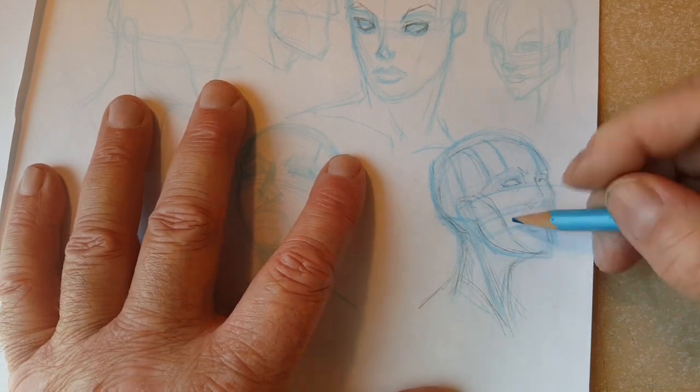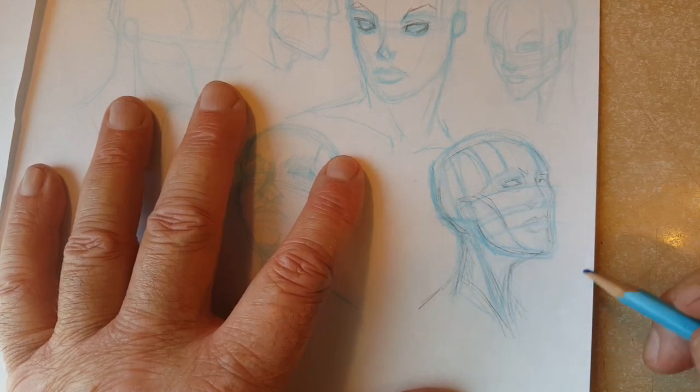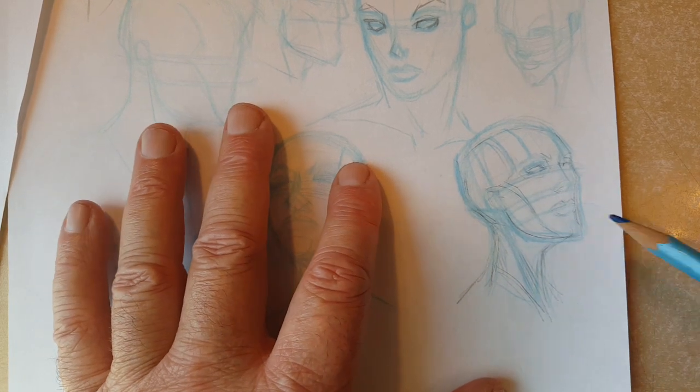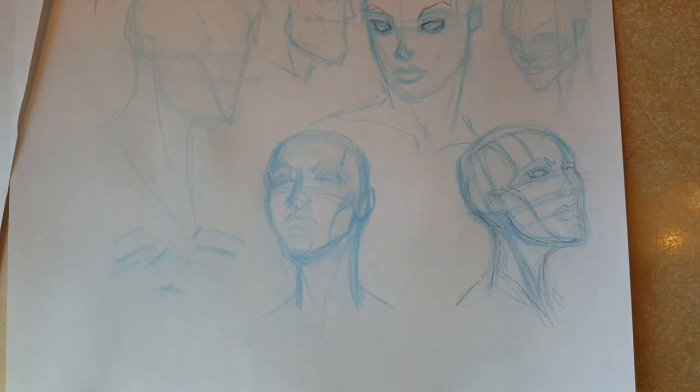I think her chin is too big, and there was so much of an underdrawing on it. It just was kind of bringing me down. I think that this eye just felt too stiff, so this head was kind of a flop for me. But let me see. I'm going to take a pen. I'm going to see if I can.